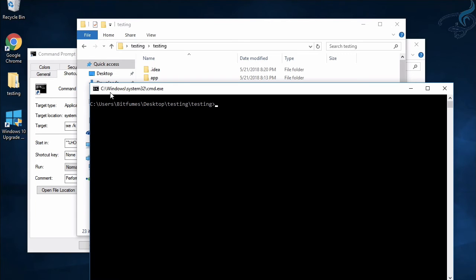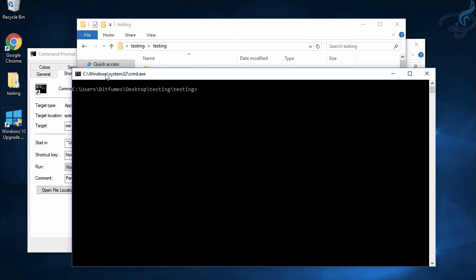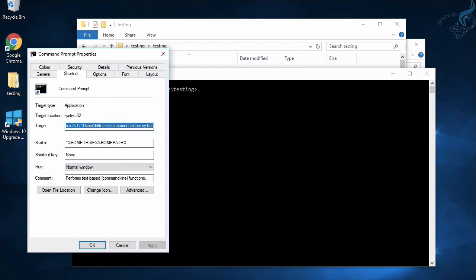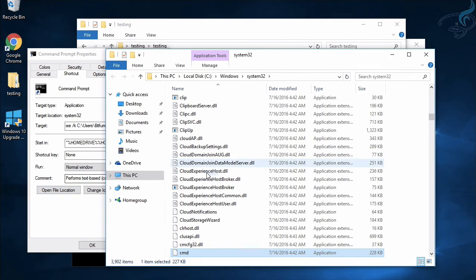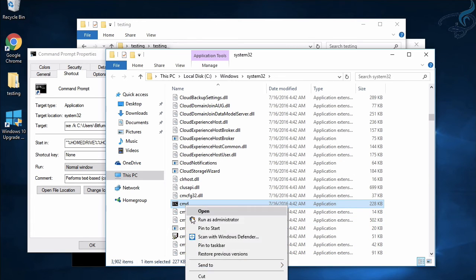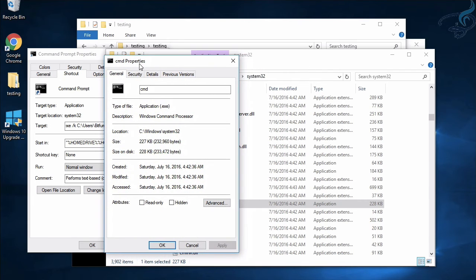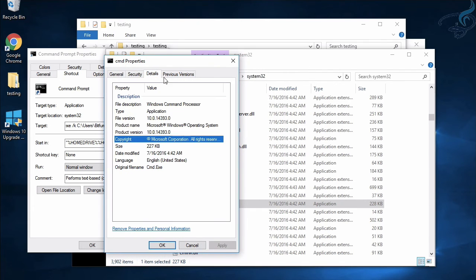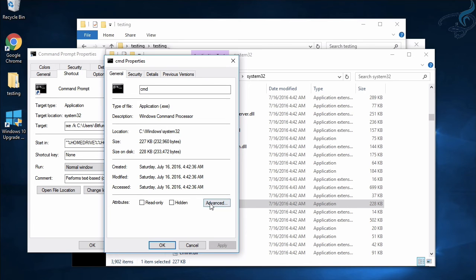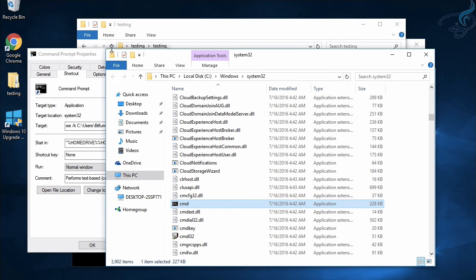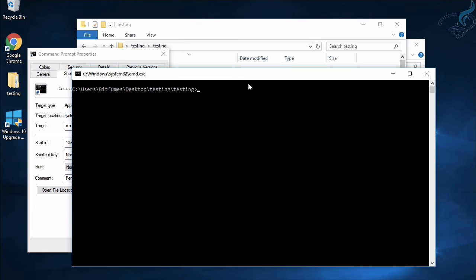That's because the command window opened here is the Windows System32 CMD, not the command prompt shortcut we modified. Let's open this file location, which is this one. We could do the same thing for this one also. Let's open properties for this, and we can do that, but we don't have that script running for this one. So for Windows users, sorry about that, you cannot do that directly. You need to navigate every time, but you can make things very easy.